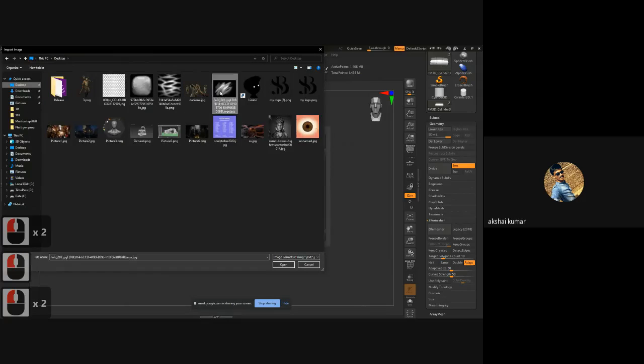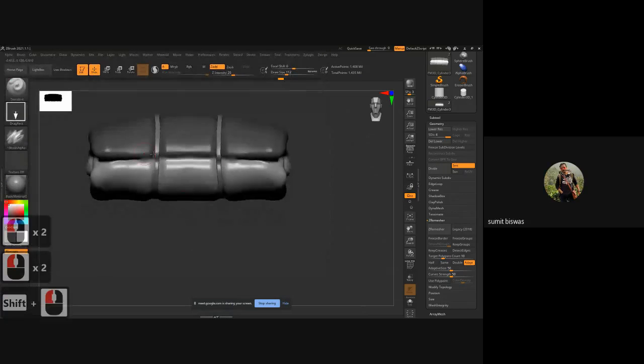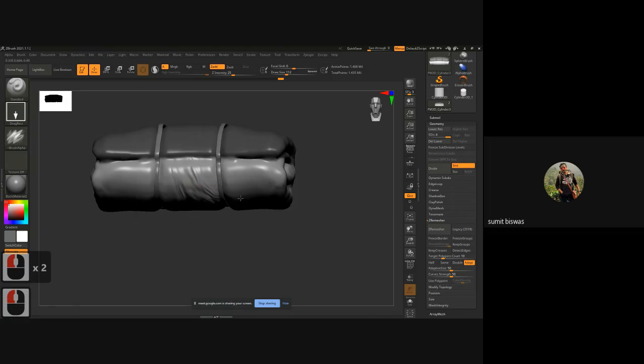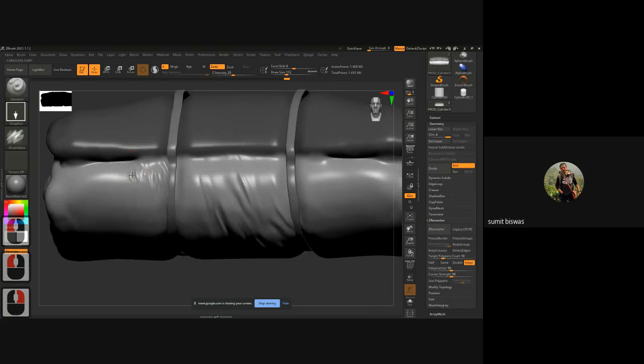Select any of this, so it won't affect this area. This is the rest of it. Small folds, different sizes.